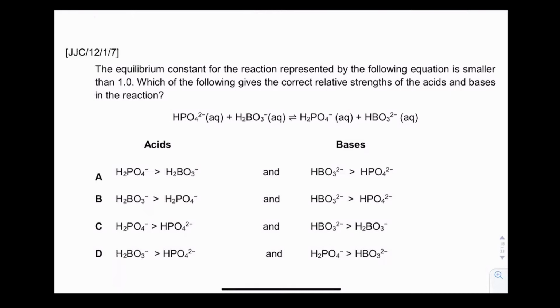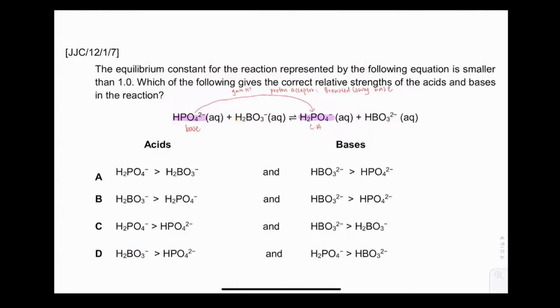So over here, let's take a look at the equation. Over here, you see that I have HPO4 2-. And what did it become? It became H2PO4-. Therefore, my HPO4 2- gained a proton. So if it gains hydrogen, it is a proton acceptor, and this is a Bronsted-Lowry base. So hence, HPO4 2- is the base and H2PO4- is the conjugate acid.